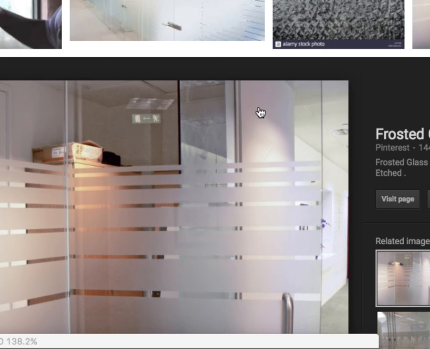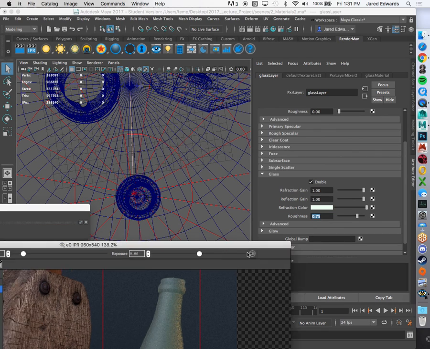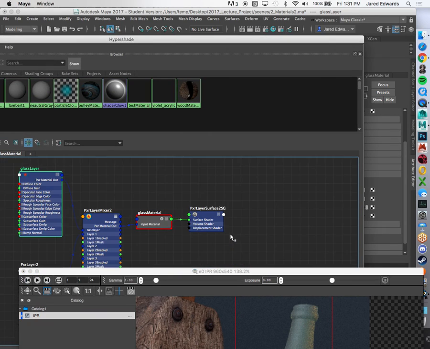So if you understand that, you already know exactly what this texture should look like to do that. If you can make a texture that has horizontal lines where it's black with these thin strips of light gray, and you plug that into roughness, it will do exactly what you're seeing right here. That's it. So, I mean, we could even do that in Maya super quick if you want. So here's an example of me doing that same thing.